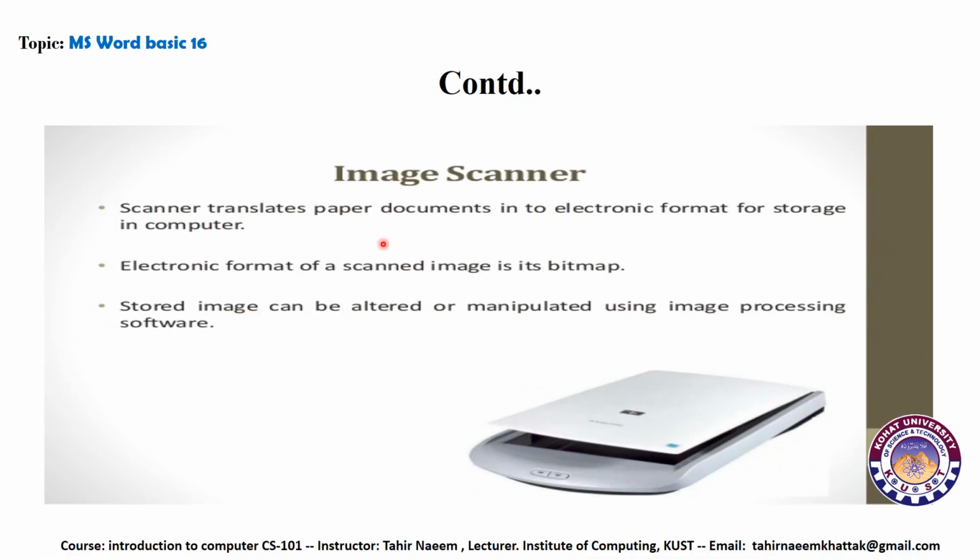Image scanner. A scanner translates a paper document to electronic format for storage in the computer. You may have used a scanner for scanning your document or your picture; these basically scan the image and send it to the computer for storage. The electronic format of a scanned image is bitmap. A stored image can be altered and manipulated using image processing software.